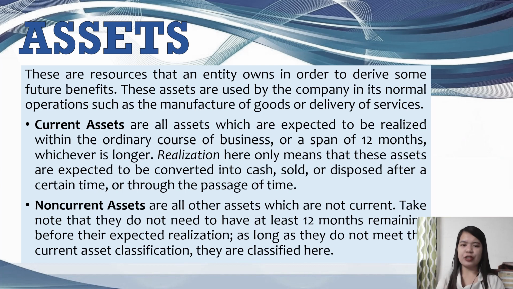It only differs based on the realization. When the assets are expected to be realized within the ordinary course of business or in a span of 12 months, that is considered to be current assets. When it is not, all the other assets which are not current are the non-current assets. Paano ba natin nasasabing na re-realize? Realization here only means that the assets are expected to be converted in cash, sold, or disposed. So, kapag madali siyang ma-convert sa cash within a year, that's a current asset. And if it's not, it's a non-current asset.